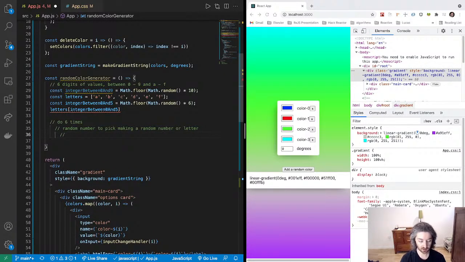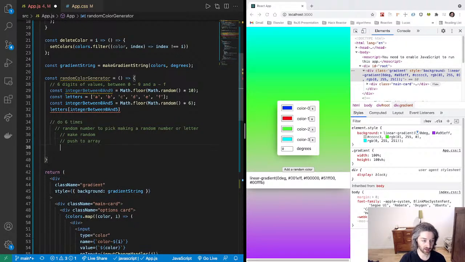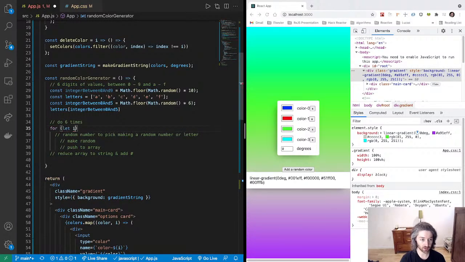And this is make random, push to array, and then reduce array to string and add hash. Okay, so 6 times. So let's do a loop, 0 through 5 inclusive.